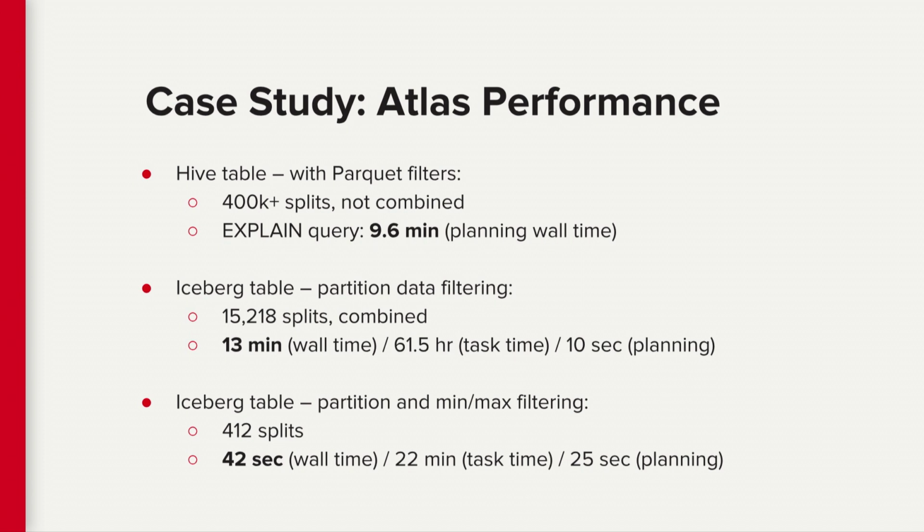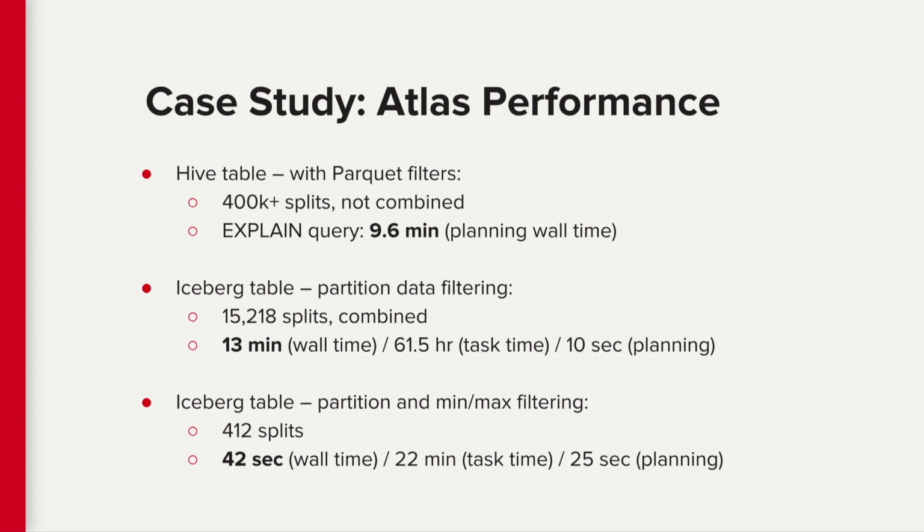So if we eliminate the splits by doubling the planning time, going from 10 seconds of planning time to 25 seconds of planning time, then we end up with just 42 seconds for this query over 6 days worth of Atlas data, where we previously couldn't ask large questions at all. This is something that our Atlas team is super happy about, because it means that they can have historical queries over the entire Atlas data set, and they don't take days or weeks to accomplish.